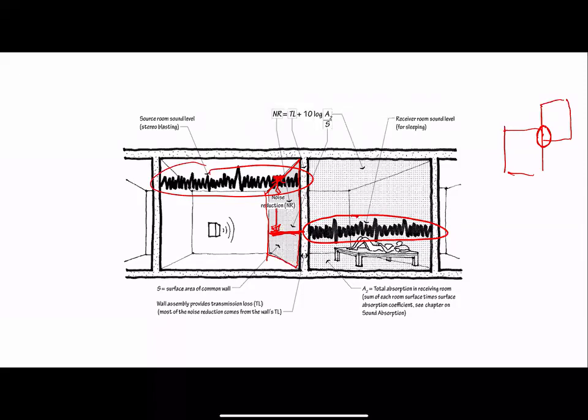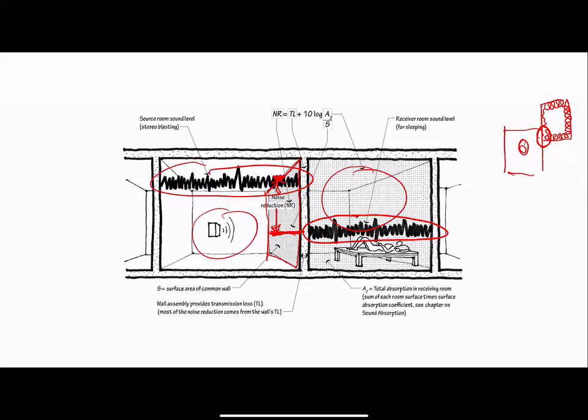It's also a function of how absorbent the receiving room is. You can imagine if the receiving room had fuzz everywhere, then when the noise went through, less of it would kind of linger around. So when I have my equipment groaning away in this room, if the receiving room is very absorbent, once it goes through, it's going to kind of die quickly. If the receiving room is reverberant like a racquetball court, once it goes through, it's going to stay loud for a while. All right.